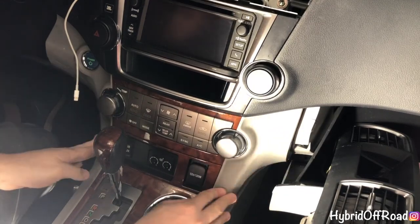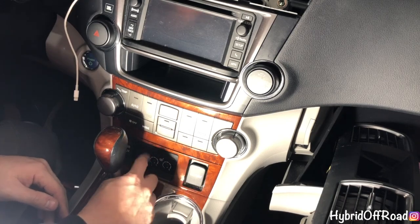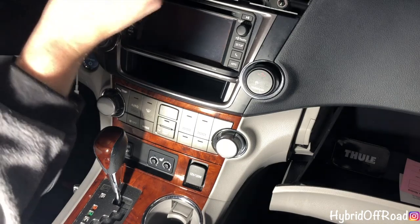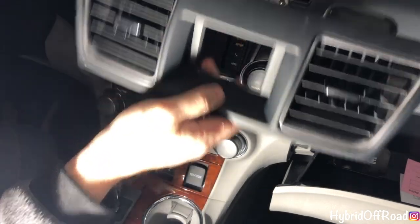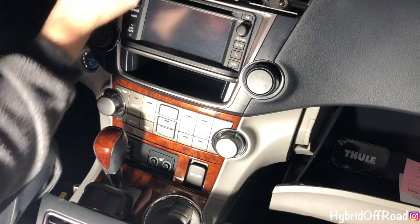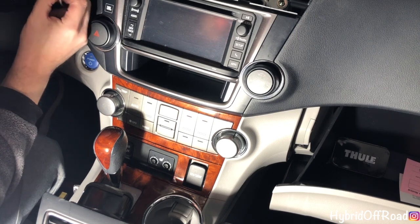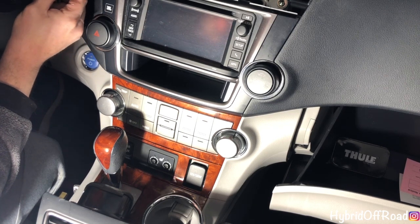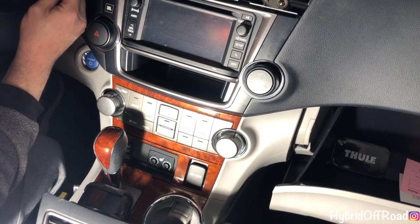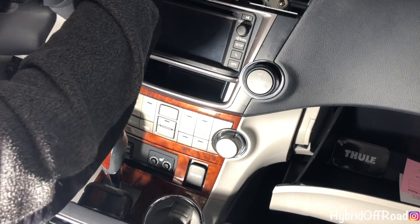Alright, so the bottom's back in place. Nothing there for the cigarette lighter. Everything still works. So now when you take your vent piece and put it here, what you want to do, take your cable. If you're using the same Proclip mount, I want mine wrapped behind it and under. Then plug it in the bottom. Okay. And then tighten this how tight you want it.